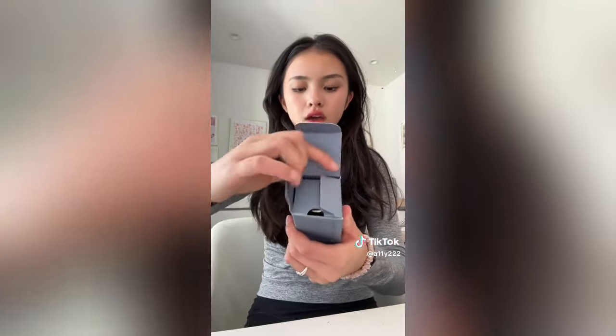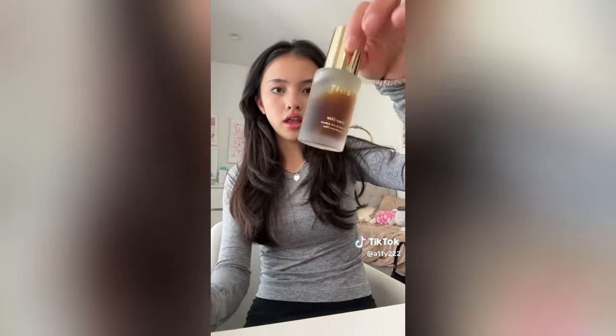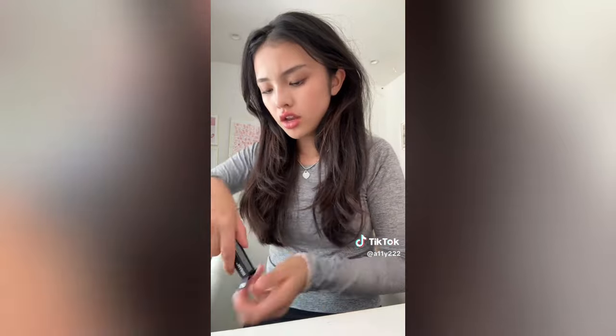Next I got this Merit Great Skin Instant Glow Serum which I'll probably use in my get ready with me's. This packaging is gorgeous and I love everything from Merit. Oh wow, it's very glossy and shiny - I need that. I love how easily it closes, you can just tell the quality. Next I got this Makeup by Mario Moisture Glow Lip Plumping Serum in shade Rose Gold - I don't have this shade yet.